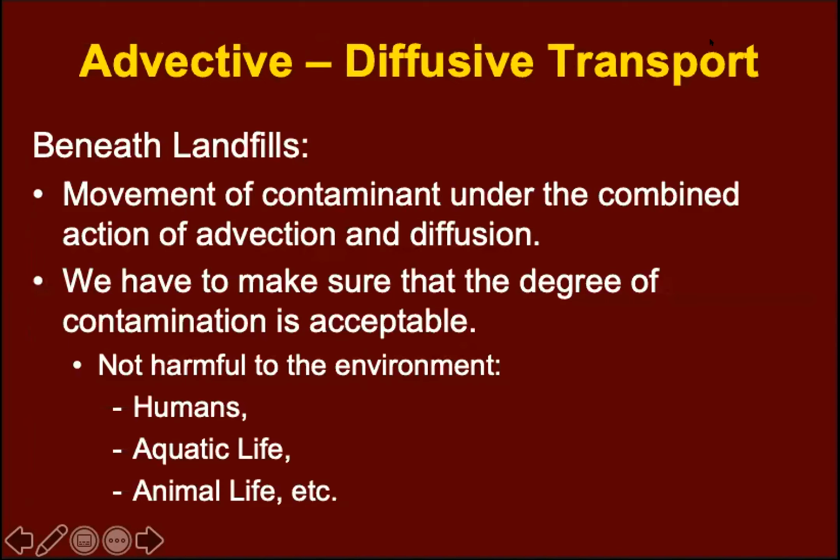So beneath hydraulic containment facilities and landfills, there will exist advective-diffusive transport. So basically, you will have movement of contaminants under the combined action of advection and diffusion. So the movement with flowing water and chemical potential. As a result, you have to make sure that the degree of contamination that occurs along the surrounding environment of such facilities, such as the soils and the groundwater, is acceptable. By acceptable, I mean that it should not reach a degree to which it is harmful to humans or aquatic animals or any form of life.